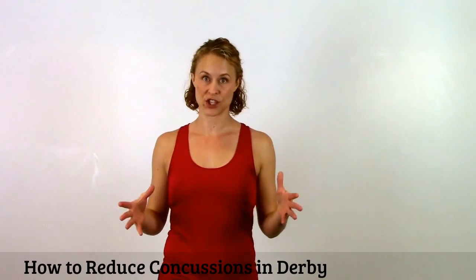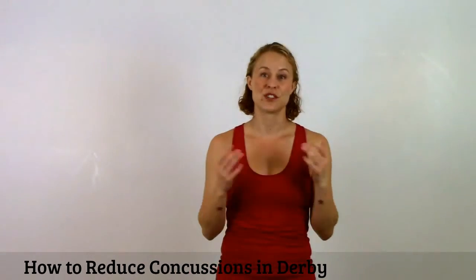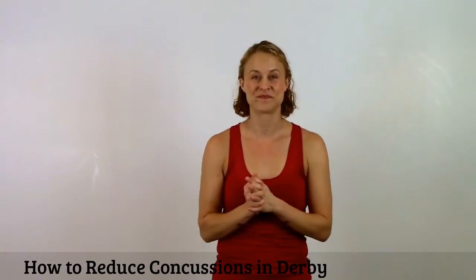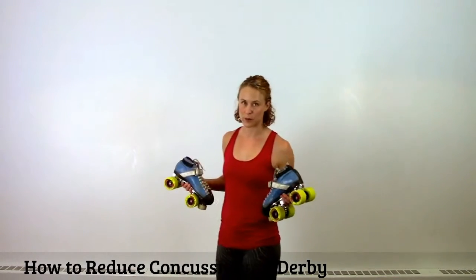It's not just the safest position, it's also the strongest position. And it's a good one to get used to getting into for things like receiving hits and giving hits in roller derby, which is just as important, right, in this sport. Next up, we've got a couple of exercises that you need some weight to do. And just to prove that there's no excuses for not doing these, you can use your skates, okay? So you can all do this as a team before or after practice, no problem, no extra equipment required.